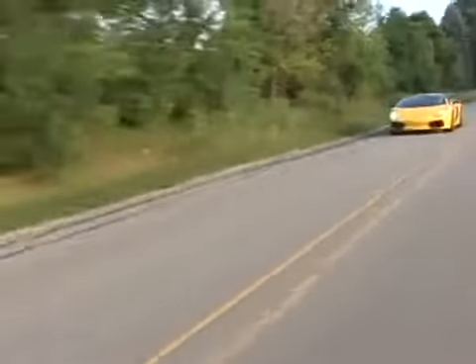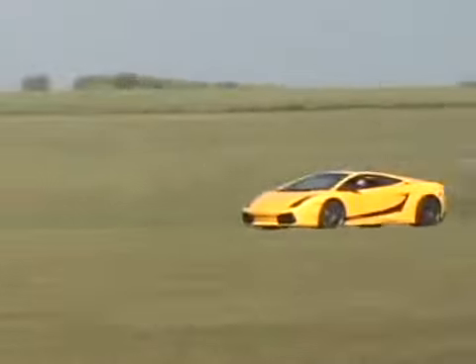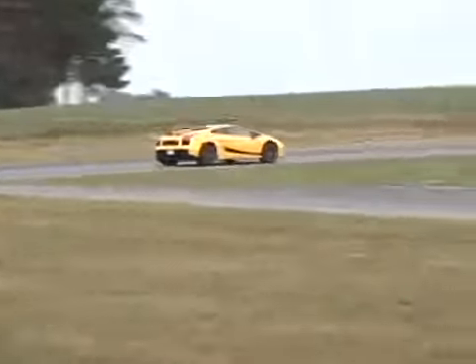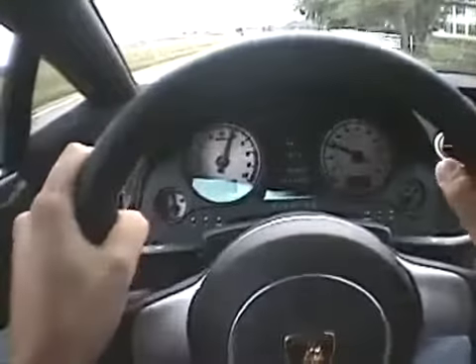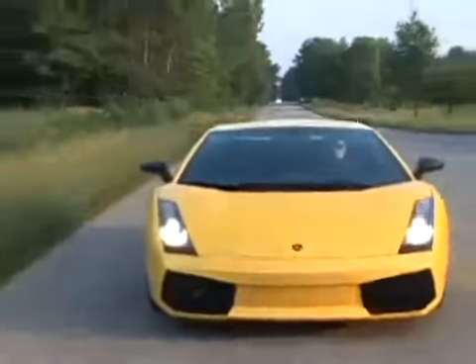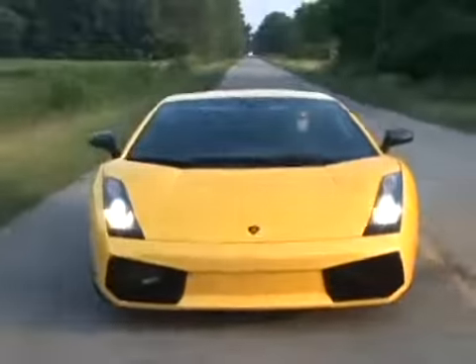Overall, the Superleggera is a sensational car, but it's hugely expensive. The only saving grace is that in many ways it's a better car than a Murciélago LP640 — it's quick in a straight line, it's a lot less of a handful on the track, and it's a good $100,000 less than the Murciélago. I'm not sure Lamborghini would like us to tell people to go and trade in their Murciélagos for Gallardos, but it does make the case that the Gallardo looks like quite a good bargain for Lambo fanciers.